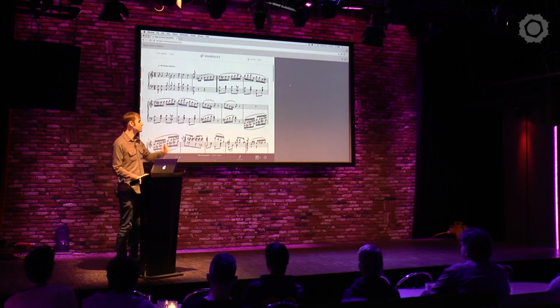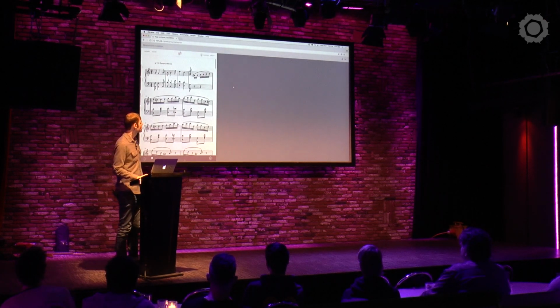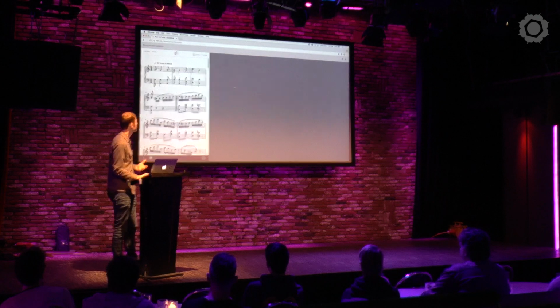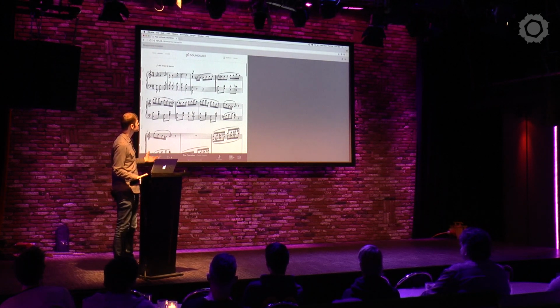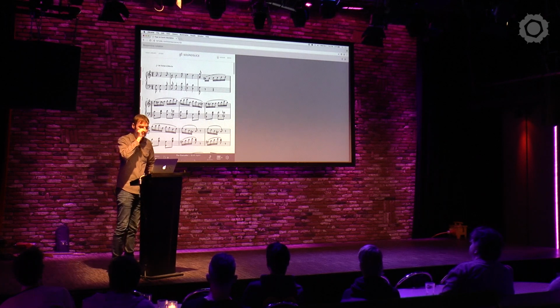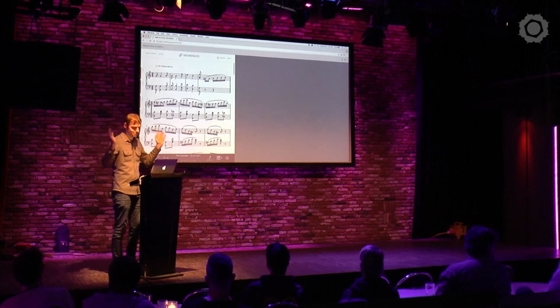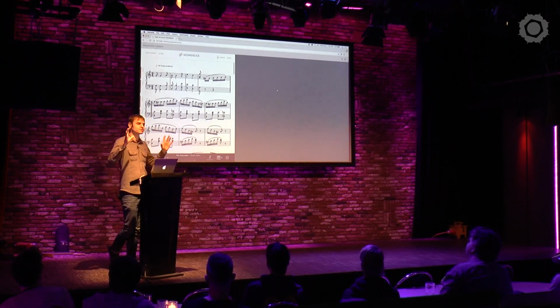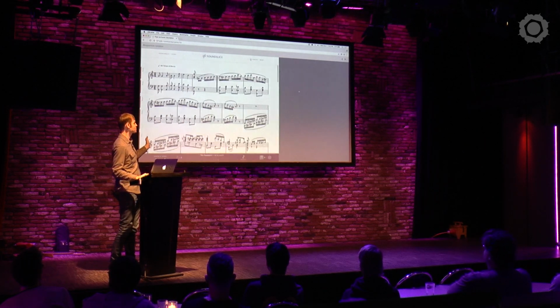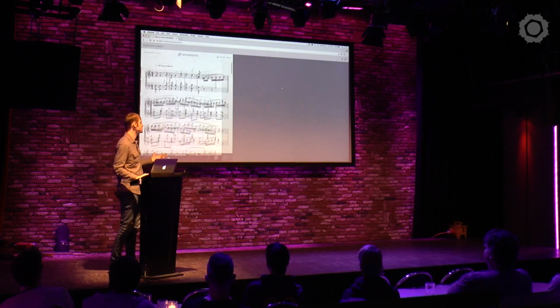You don't want it just to be like an image. You want it to know about the music and also know about the viewport that you're using. And there's a lot of intelligence built in. So for instance, here there's a repeat sign, but we know that if the repeat is at the end, we don't put it there, we turn it into a double bar line and the repeat sign goes here. There's dozens of little cases like that with these various silly things that happen in sheet music that are special cases when something's at the end, when something's in the middle, something's at the start. And all of that is just handled magically because it has to, because it's all done on the fly.